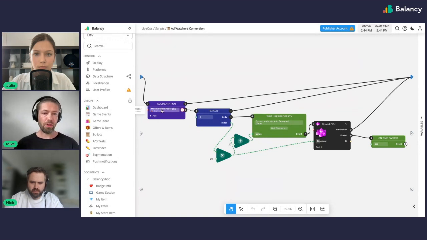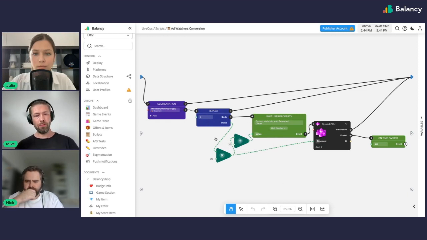For those who are non-payers, we will try to convert them 4 times in a row. This node here will run 4 times, and it will check the amount of rewarded ads watched, with some multipliers just to calculate the discount amount.